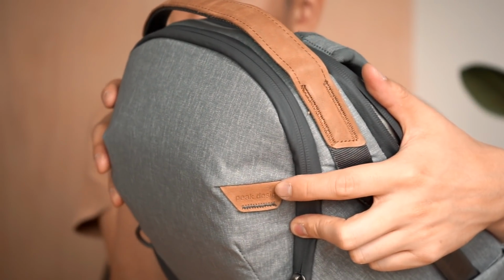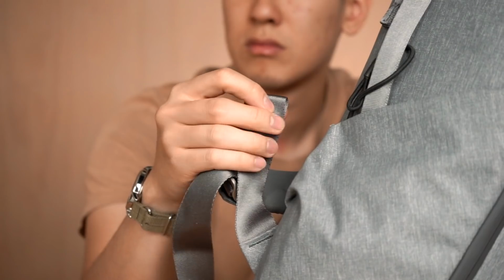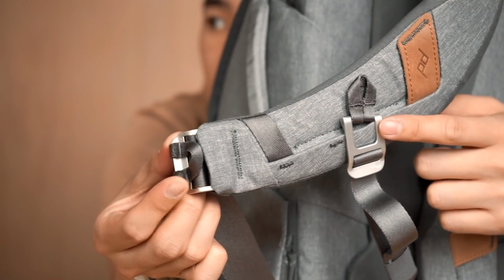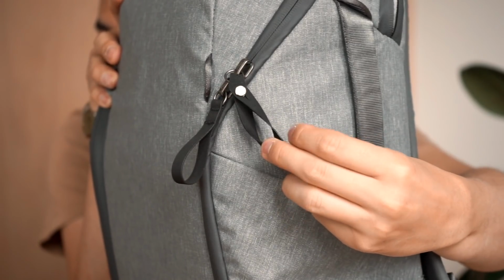It's really good stuff. The leather accents on the bag are the same nubuck leather that we've seen on most of Peak Design's products. They've got heavy duty nylon webbing on all the straps, the loops and the handles. There is metal hardware used on the ladder locks and the sternum strap hooks. And there is the usual Hyperlon on the zipper pulls.